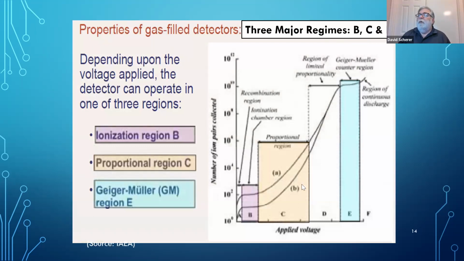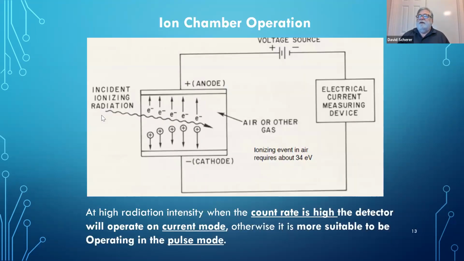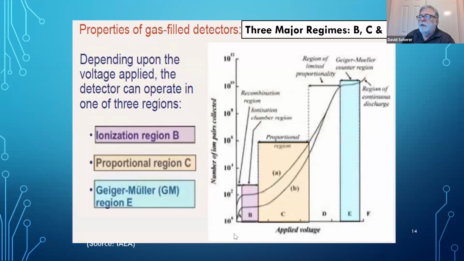If we have a detector like this with a voltage applied across a gas, we can apply different levels of voltage to it. We could have it operate at a few volts up to 1,000 volts or more. 1,000 is about the limit. As we apply different amounts of voltage, different properties take place, and that's what leads to the different kinds of detectors I've been talking about.